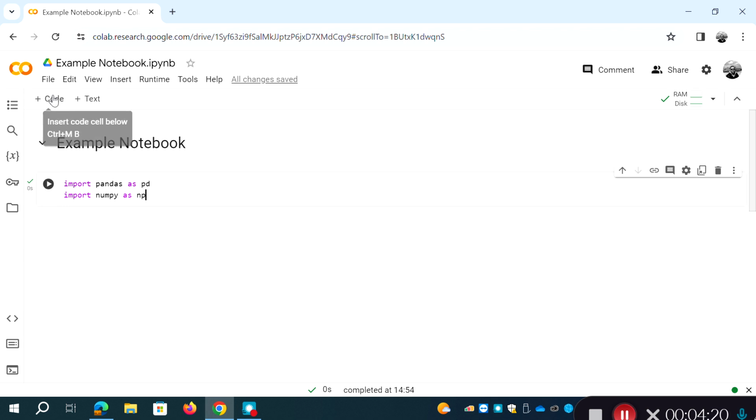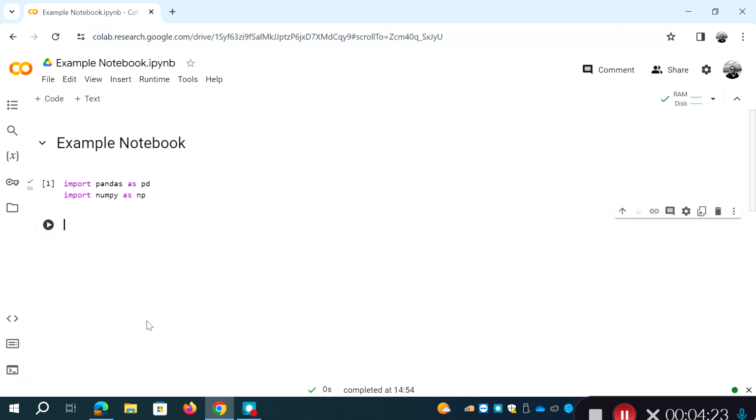So let's add a code cell underneath that, and we could do a little bit of maths. So if y equals 12, x equals 24, then we do x multiplied by y, and then run that cell, and you can see it prints the output underneath.